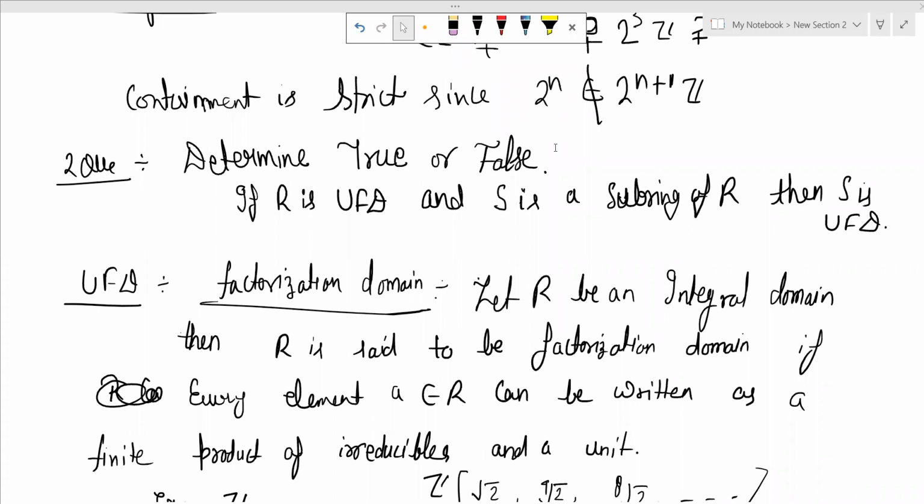Someone also gave me a counterexample, but that is not according to your course notation, because in your course the instructor assumed that the subring should contain unity. Like you define a ring as a commutative ring with unity, right? That is the definition of a ring, so S should contain unity also. But you gave me a good example, right? In the ring of integers, if you do not include unity in the definition, then 2Z is a subring of Z which is not a UFD. So right, but you have to think of something else.